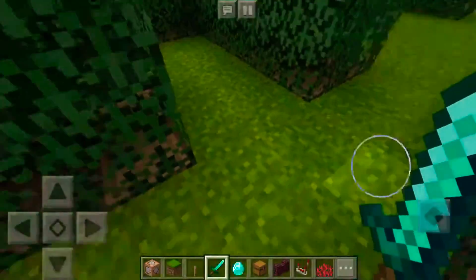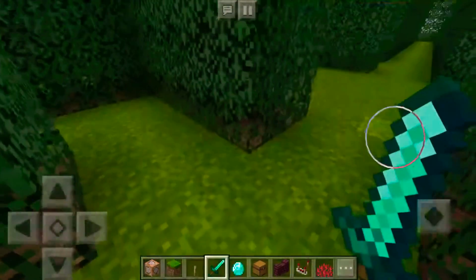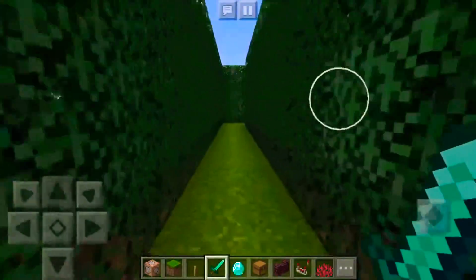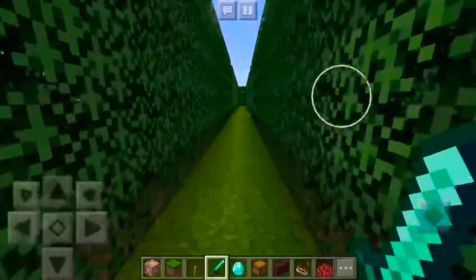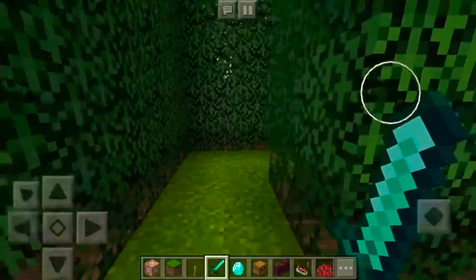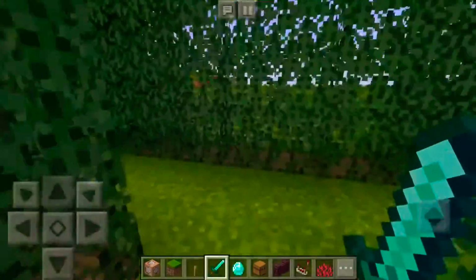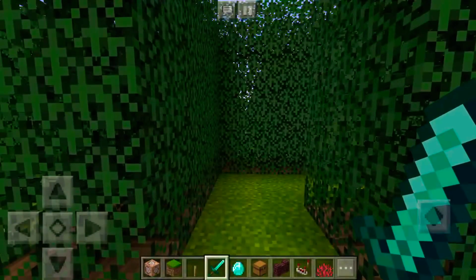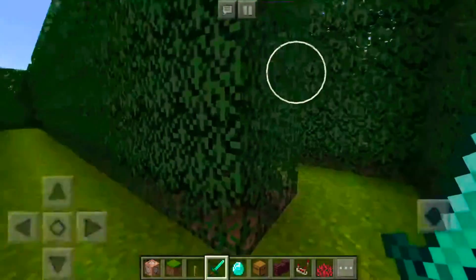In the movie, all the pathways have sort of a gravel ground, not grass, but I just felt like keeping the grass. And in the movie, there are also lights throughout the maze, which I haven't added yet. I was thinking about waiting to do a video until I added lights and other details, like street lights that go around the outside, and a little kiosk board in the front, but I figured I'd want to show this now since I just built it, and I'm pretty excited about it.